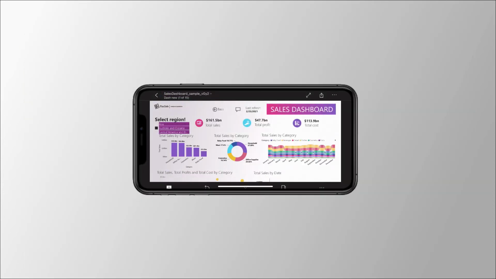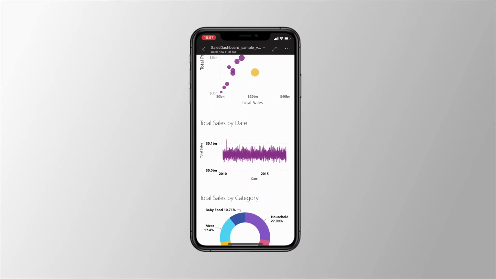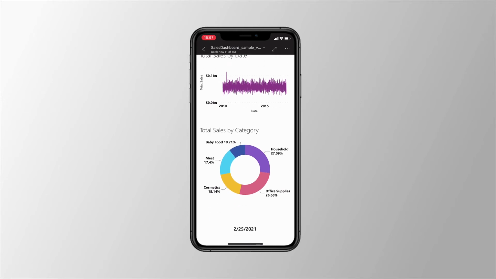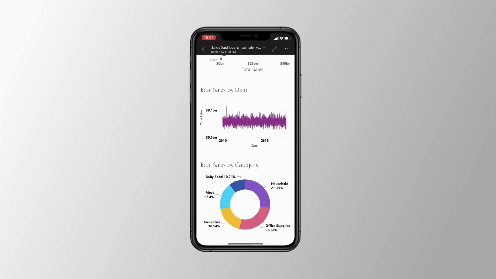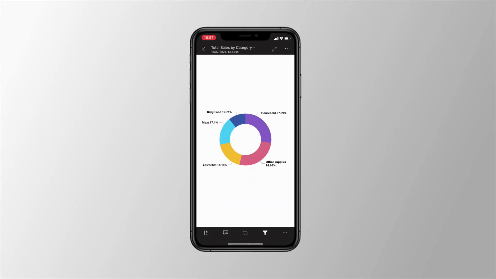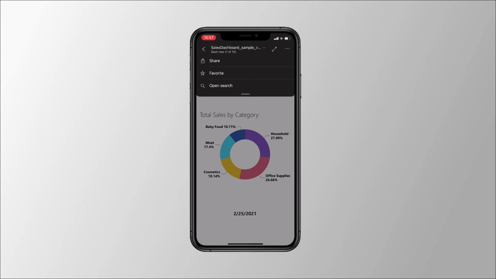So here we have our dashboard refreshed now on mobile. And if we flip the phone horizontally, the layout remains the same, but in portrait mode it shows only the new layout we created before in Power BI Desktop. Scrolling down, it seems quite more usable and much more readable than in the landscape view. It's also possible to expand a visualization to focus mode, like in Power BI Desktop. On the top there are some additional icons where we can put it into full screen and we can share the report with other Power BI users.